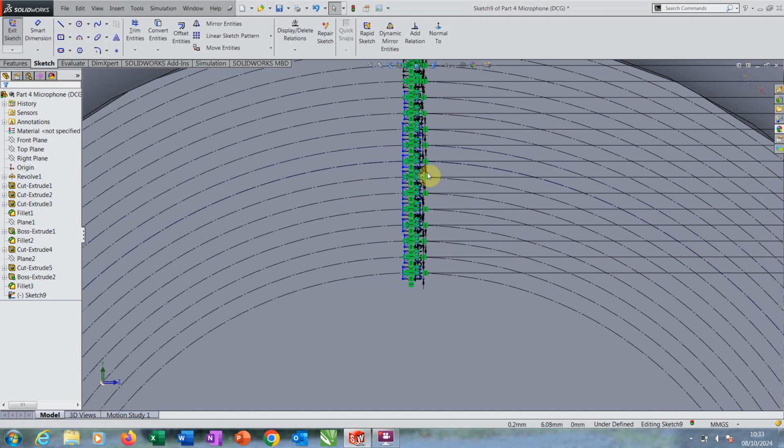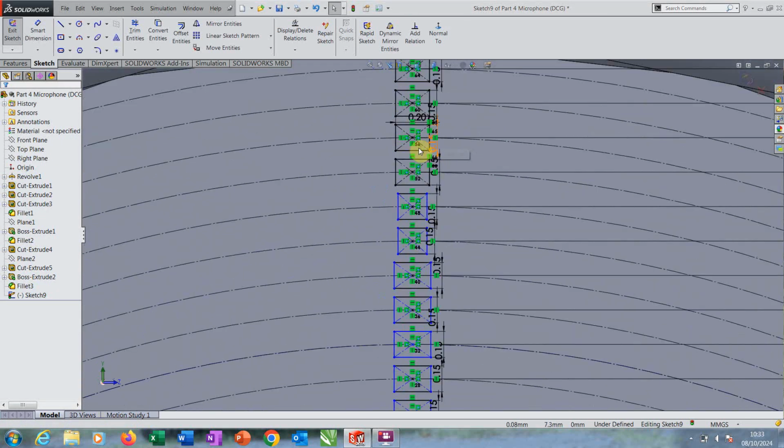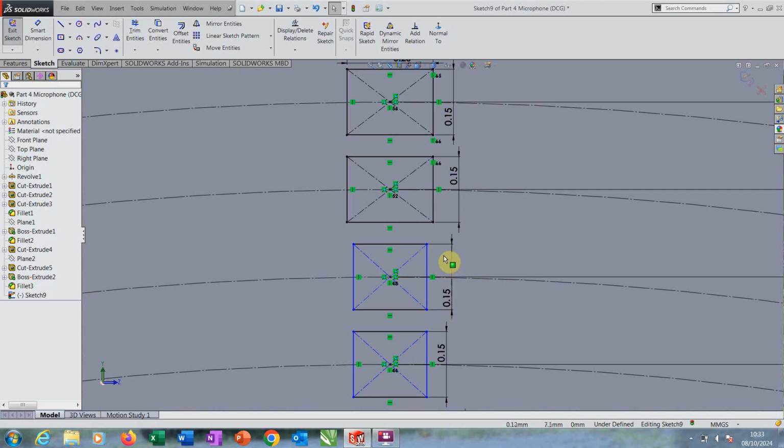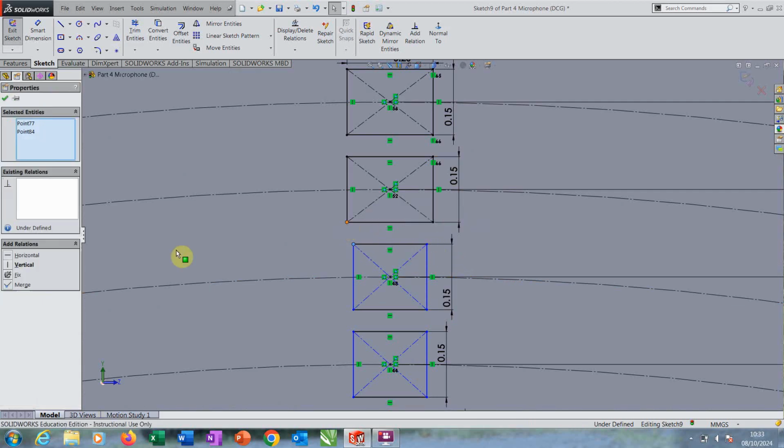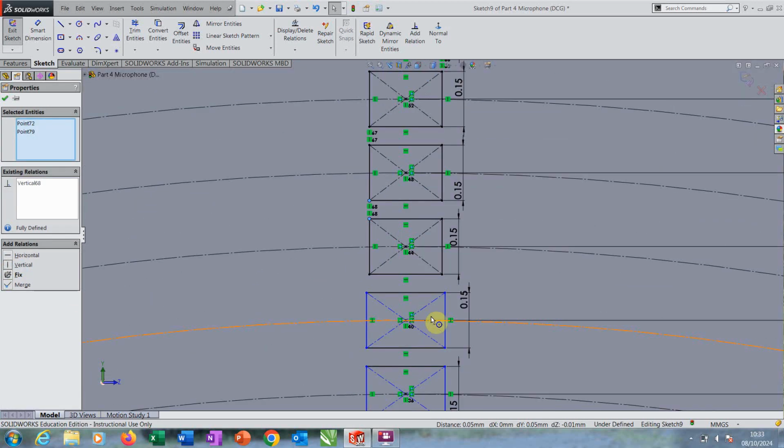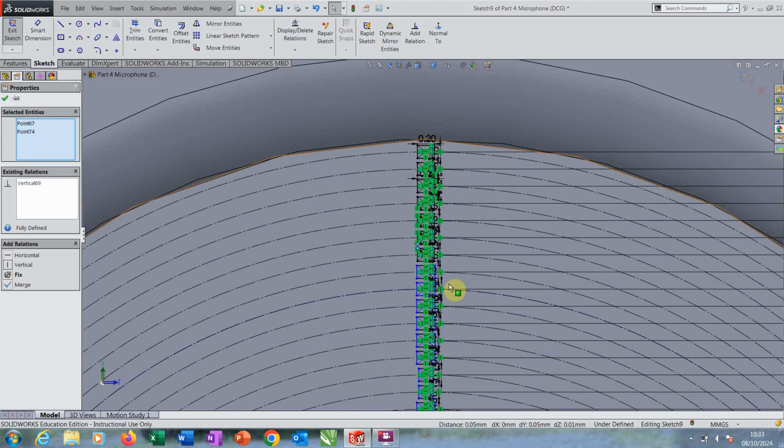Right, so that's the height on all of them, and you can see then that I'm just going to go back and I'm going to put in these relations then. Doesn't matter what side. Just make sure that they're all in line.